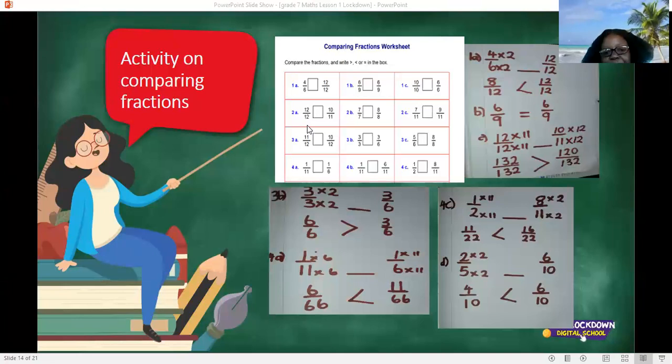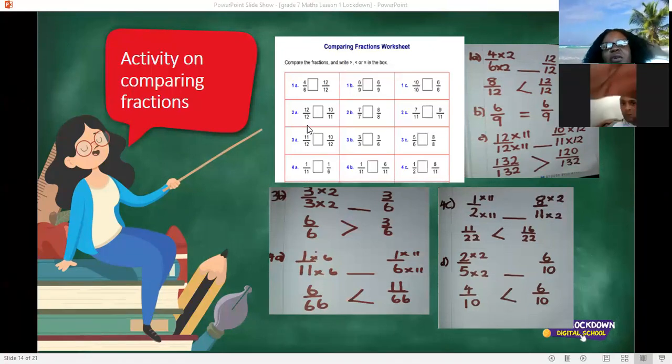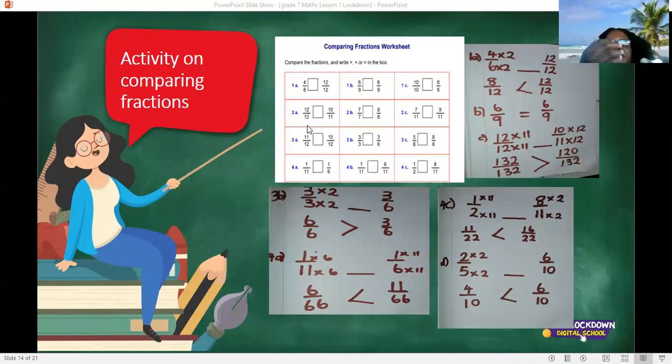And then 2B, we have the same whole number. I'm giving you this activity so that you can reactivate that knowledge that you had, the prior knowledge. I'm trying to connect to what you learned in grade 6, because it's been like term 3, term 4, term 1 that you didn't do fractions. So I'm trying to activate your brain. So 7/7 is a whole, 8/8 is a whole. So that is equal. And then 2C, okay, I did that one.